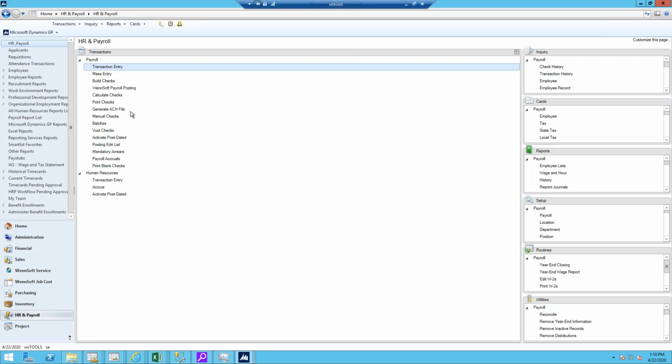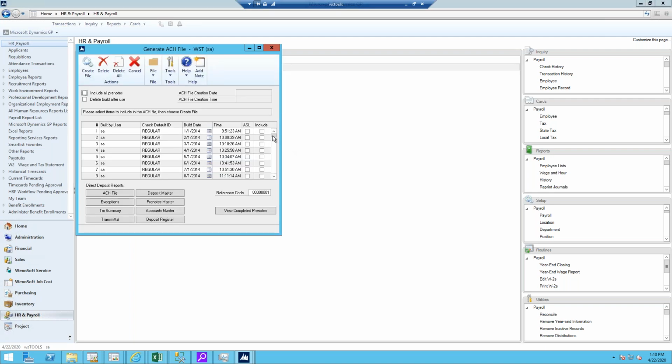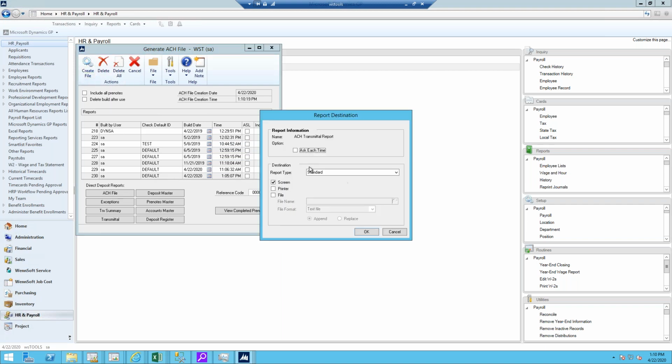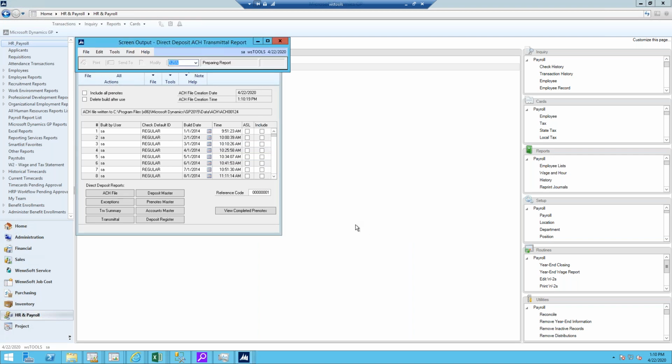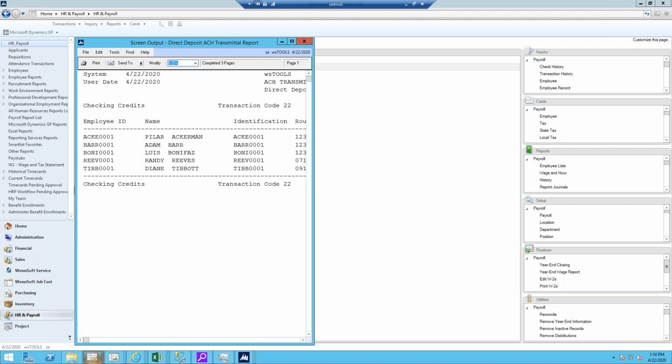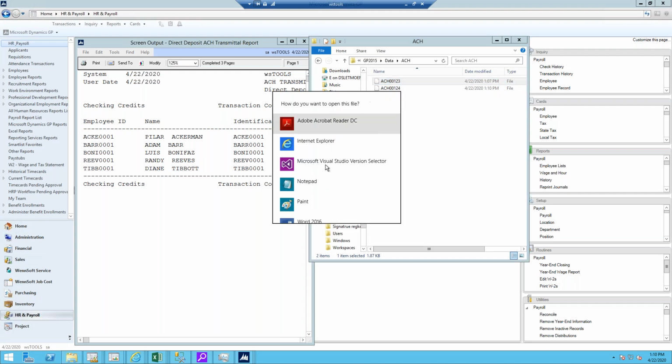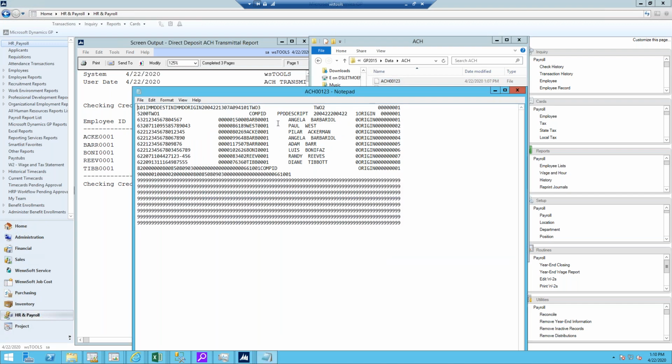Okay. But really, the really fun part is, remember when I showed you that ACH file a second ago? I'm going to recreate that ACH file here. Because remember, when I did that last time, she was there like I would expect. Okay. Now, here, she's not going to be in this file anymore. She's going to be removed. Okay, you can see she's out of here. And when I go ahead and I take a look, there's my original ACH, the 123. Remember that guy? With her right here at the top with her payment.